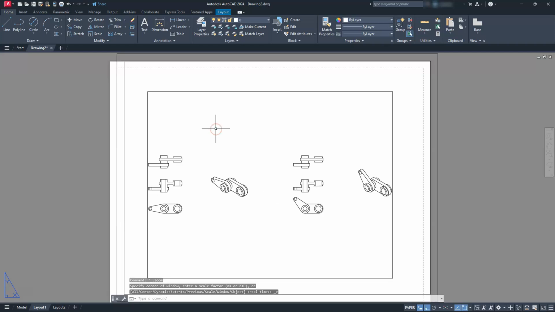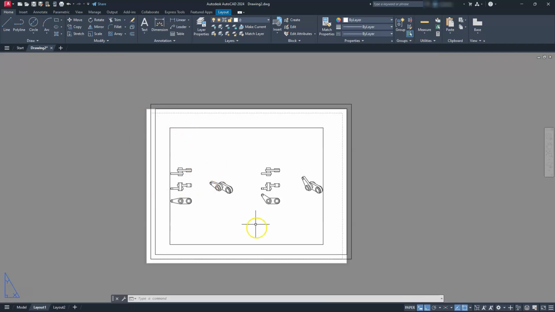Let's escape out of this. I'll double click my middle mouse wheel here, and then I'm going to play with this view a little bit. So what do I want to show here on my first page? What I'm looking at, and what I actually want to show, is these two pretty isometric drawings that I made, right? And I want to keep that, and that's important. So let's go ahead and zoom into that one.